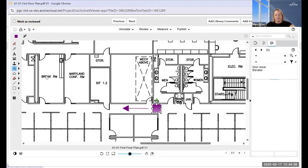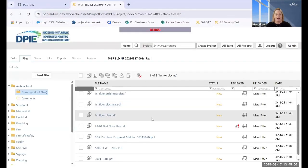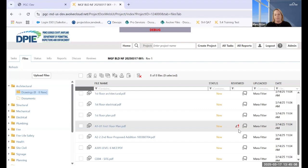And I'm going to save my work. Right. And again, once I've saved, this is now on my review comments grid. I'm going to go ahead and close this file because I'm finished working on it for now. And because there is now a markup layer on that file, we see the open markup icon. So you will see that whether you have made a markup on the file or someone else has created a markup layer on the file.